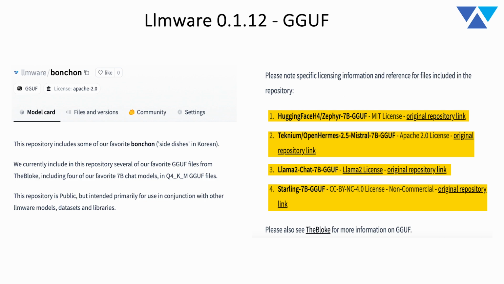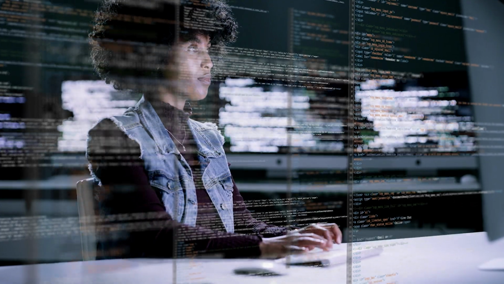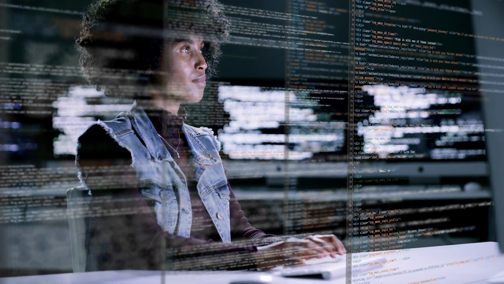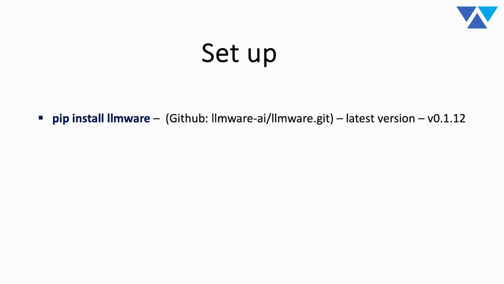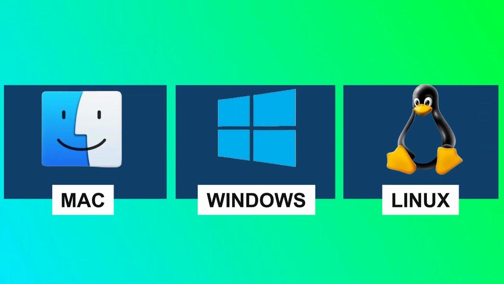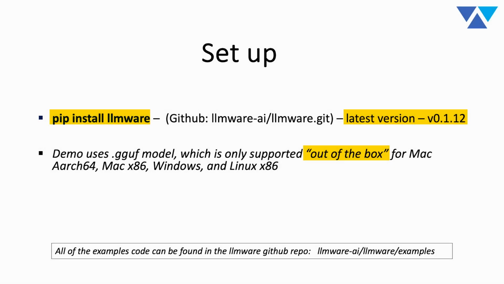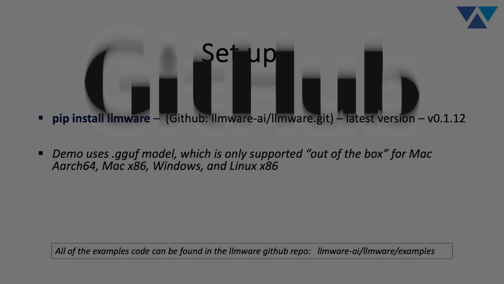And then what we're going to do is we're just going to take you through a scenario to show how easy it is with LLMWare now to use one of these 4-bit quantized models and start running some inference against it. So the setup, all we're going to do is pip install. Please do pip install the latest version. And as I mentioned, this is coming packaged with some shared libraries that are built to these specific platforms. So please use one of these specific platforms if you want to use one of these models out of the box. Otherwise, you will have to go out and build from source the underlying Llama CPP model. And finally, this example that I'm going to run through, it's a really, really simple piece of code, but it is available as an example in our LLMWare GitHub repository.